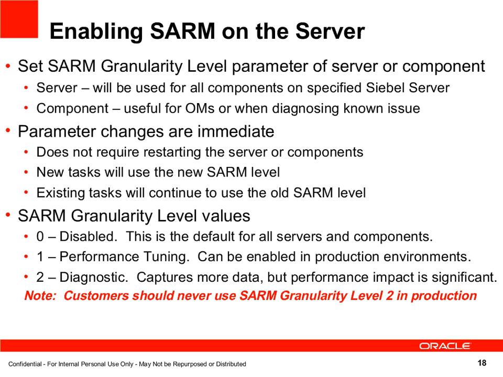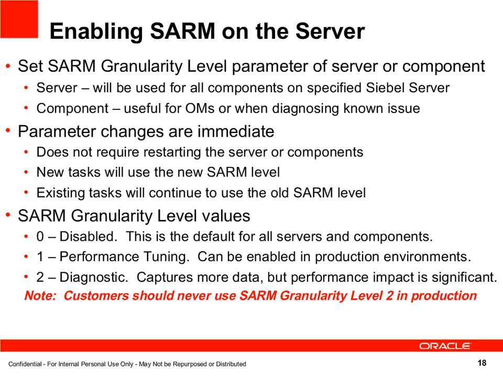When we're trying to look at our performance, and we're trying to figure out why things are slow, the answer you'd least like to see is because we were looking at our performance. And so we really want to be careful that we're not bogging down the server by capturing more performance data than we need. When changing the SARM granularity level, those changes are immediate and don't require restarting your server or components.